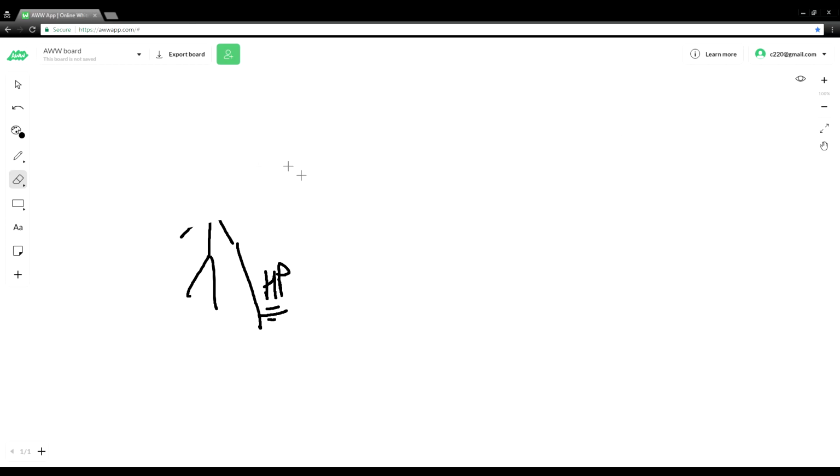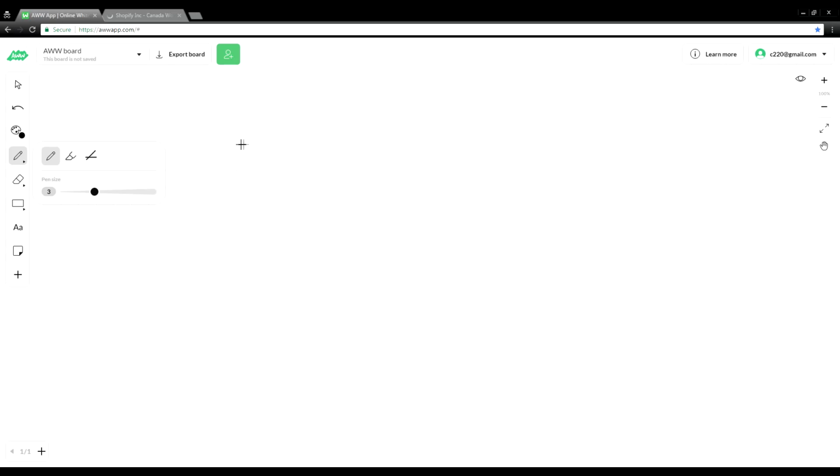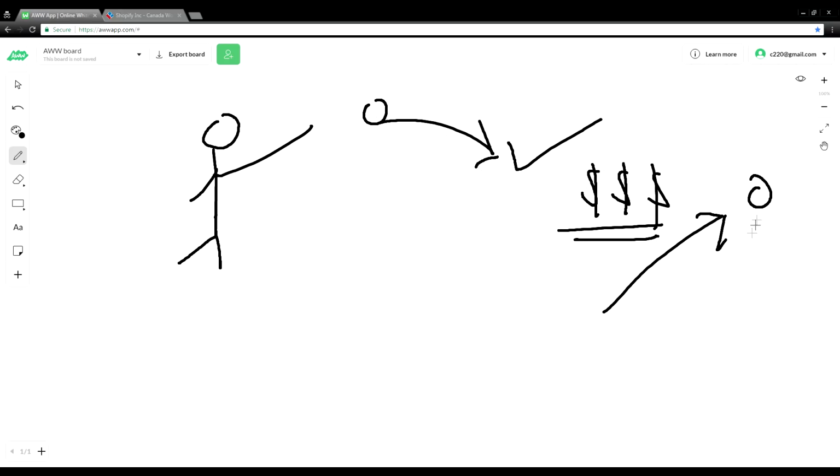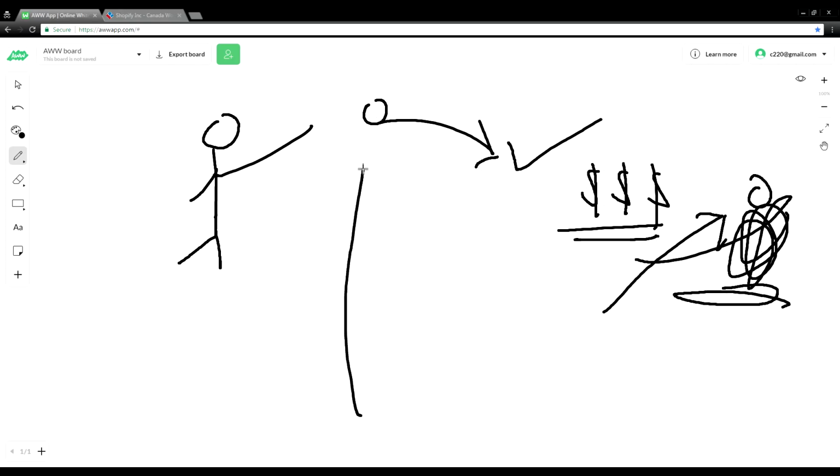Very simple stuff, okay? Alright guys, the number one way of actually finding hot products is to copy what other people are doing. So let's say Billy over here ended up searching for a really good product, and he got the product, he put it on his store, he made a lot of money from it, and now he's like, oh my god, I'm just going to go and buy a Gucci jacket, okay? Or maybe some kind of Porsche, or maybe some kind of bullshit, he just buys it, okay? And you're going to look at him and say, oh, he's just buying his stuff. I'm going to go and look at his store and see what his best-selling products are.